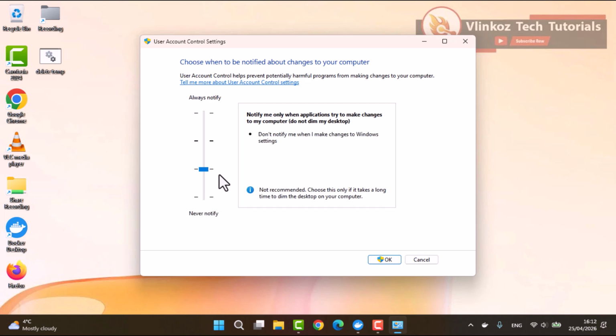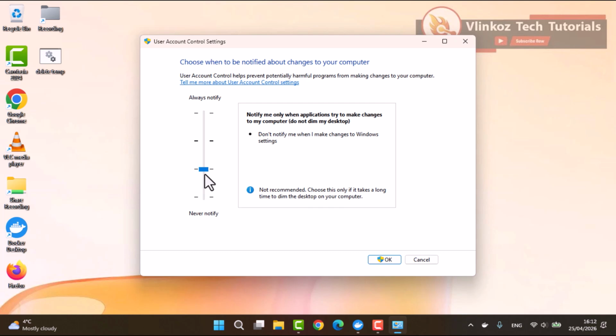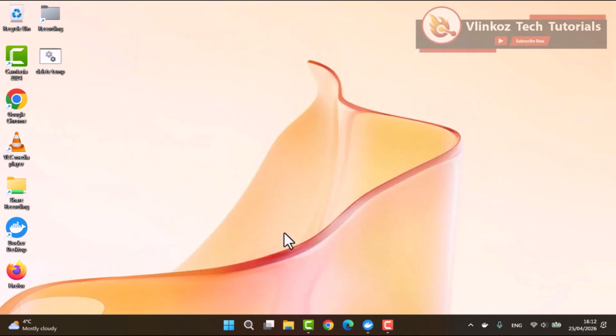However, if you are using a home computer, consider your circumstances. If other family members, particularly children, also use the computer, and you want to prevent them from installing certain applications or making unauthorized changes, you might want to keep the user account control at the second level. Otherwise, for the most seamless experience where administrator prompts do not interrupt your workflow, select the last level, Never Notify.